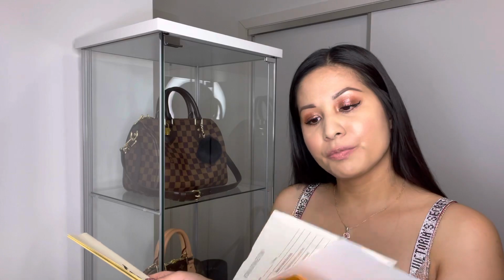You have returns and exchanges policy, a return label. And then in here, this is kind of cheesy, but I wrote a birthday message to myself when I purchased this bag, just to make this bag more memorable. When I purchase things, I like them to have sentimental value rather than just buying something for the sake of buying it. I like to add meaning to what I buy, and I like to earn what I buy.